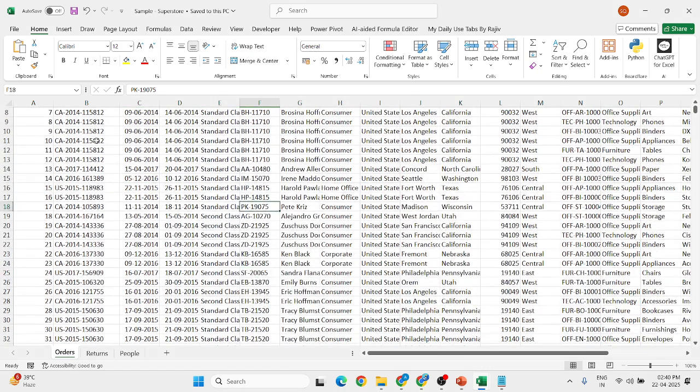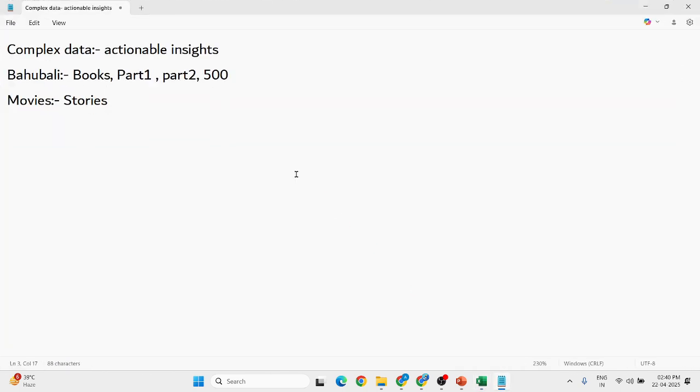You cannot simply copy the same data set and present the entire data set in your stakeholder meetings and all, right? You need to avoid that. So a good story leads to a good action. जैसे मूवी में गुड स्टोरी होता है तो कलेक्शन अच्छा होता है, तो सेम एज इट इज, the more you are able to present a good story of your data, the more actionable insight you can get.